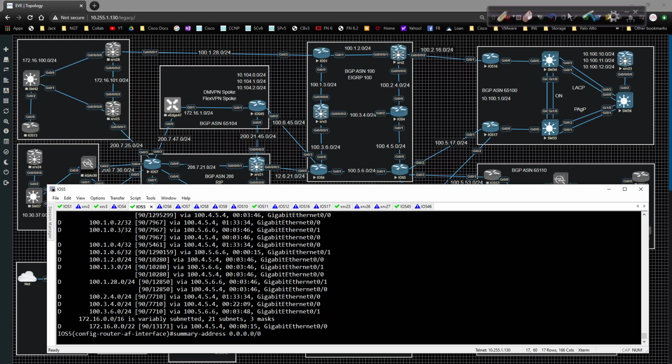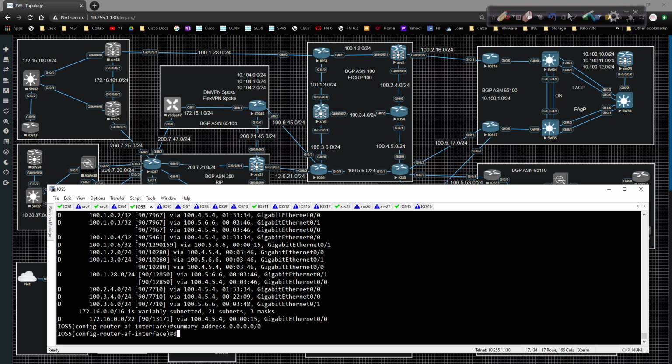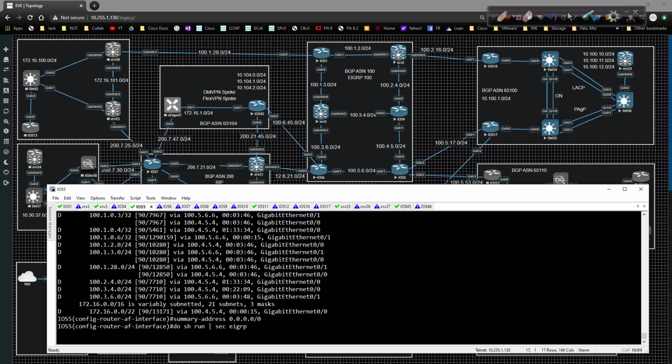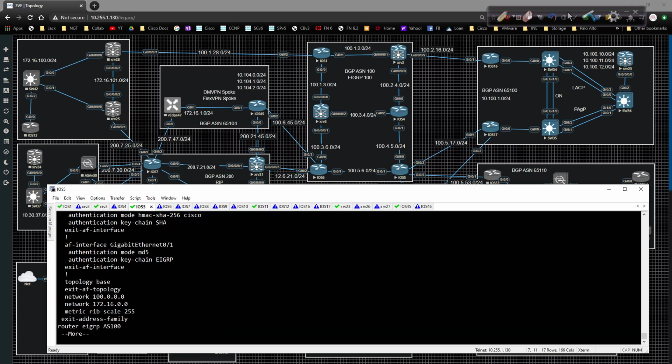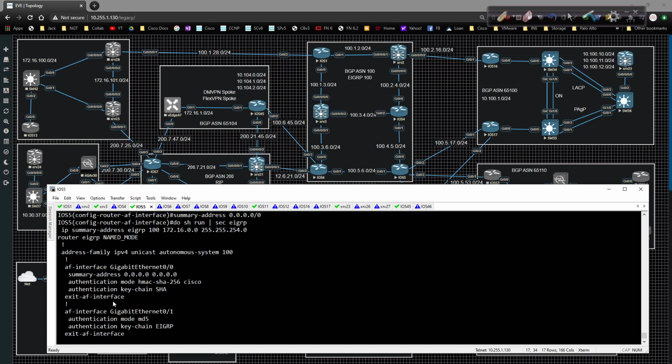So if I was to remove that command, actually let's do show run section EIGRP. We can see that underneath the interface we have that gig 0/0.